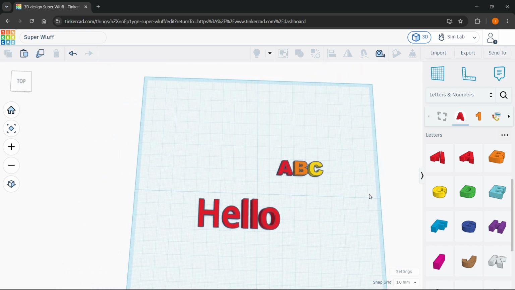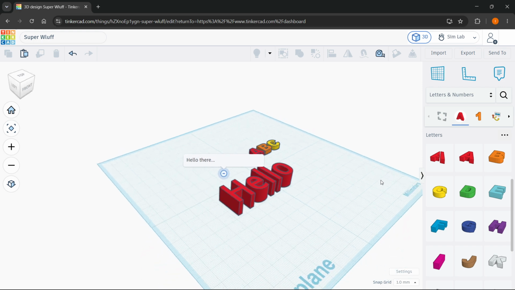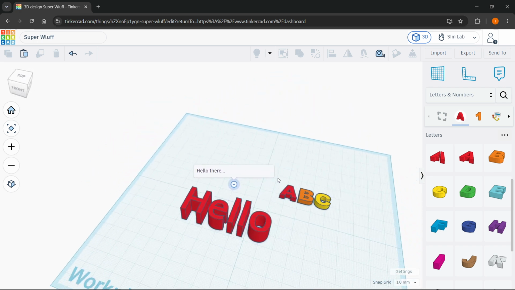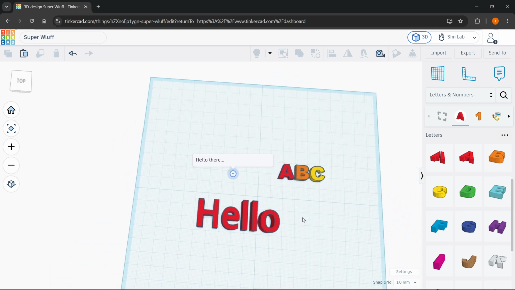The third one is going to be adding these things up here, which are called notes. So if you want to add text on here to actually tell somebody something, if you're collaborating, for example, you can just click on that, click somewhere, and then type in, for example, hello there, whatever, and when you click out of here, it's going to pop that up, and that's going to be the text which you have added onto your Tinkercad work plane. So those are all the ways to do this.